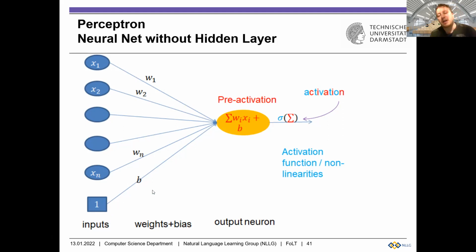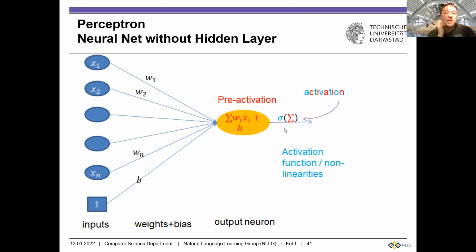We're going to forget about this in the further slides. This is called a bias weight, and it gives you one additional weight that you can learn. So your model becomes a little bit more expressive, but it's not so important fundamentally. So what we then do is we do a weighted sum of the input. So each input is a number here. And we weight up those numbers by the weights that we have, plus this bias term here. And then we get a sum, right?